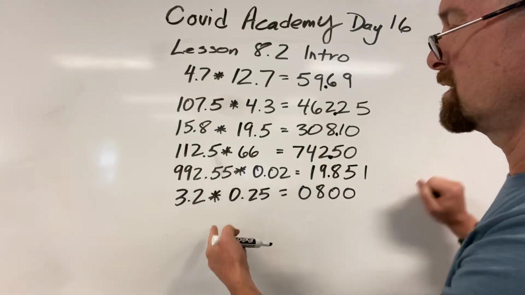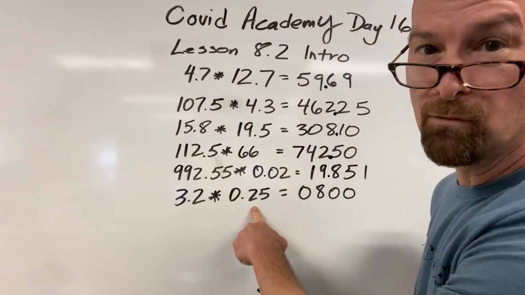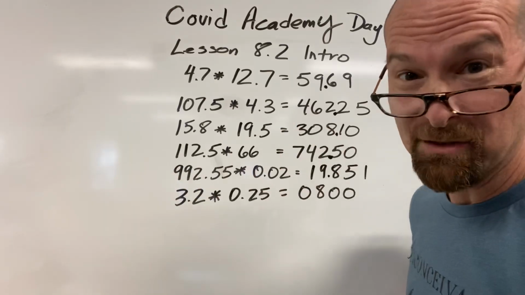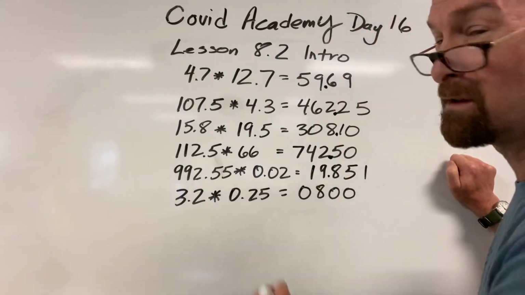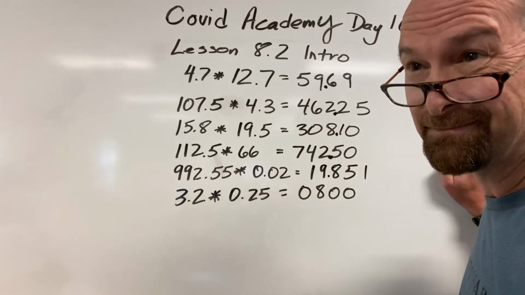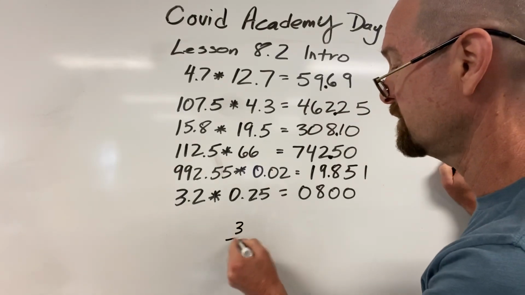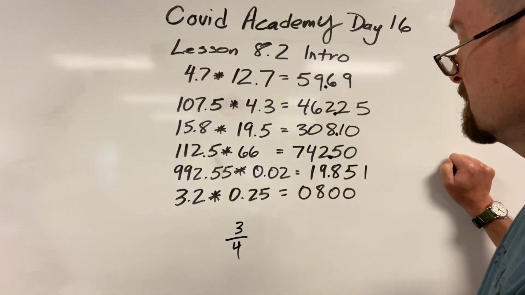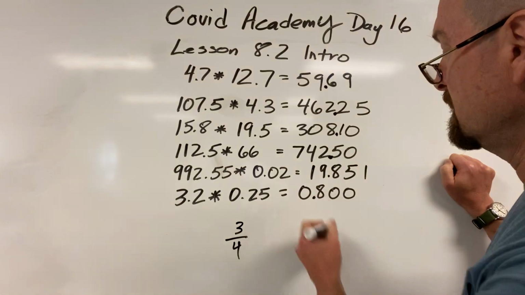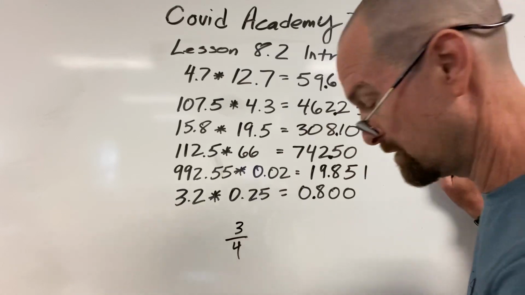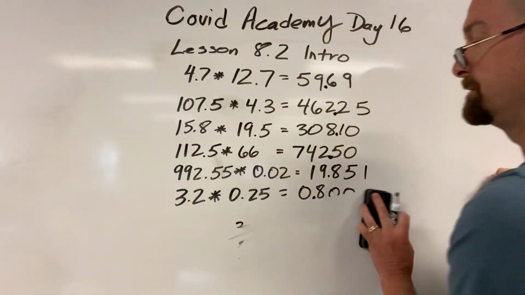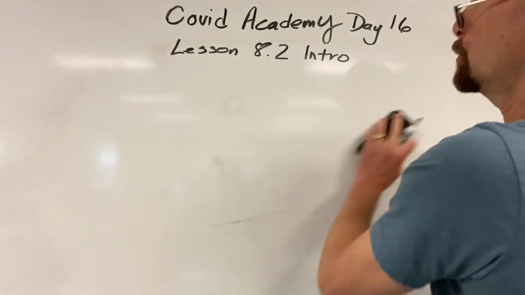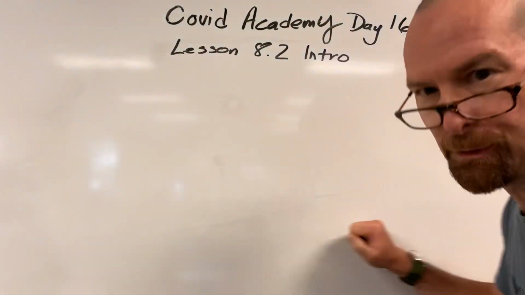This one I don't think is quite as hard. If you remember that 0.25 is the same as what fraction, kids? Yes, that's right, 1/4. So 1/4 of 3, it's like 3 divided by 4, which is 3/4. So where can I put something near 3/4? That would be 0.8, because 0.75 is 3/4. All right. How'd you do with that? Is that all right? Sure it was. You can do it. We believe in you.